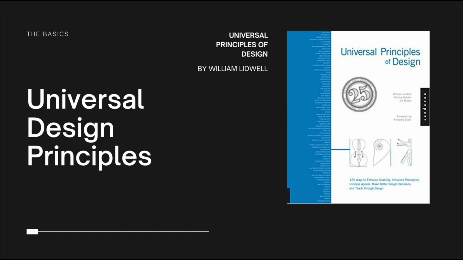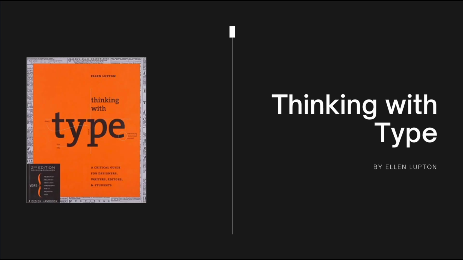And Universal Design Principles, I think it's a great book. It enables you to learn the basic design principles in a fast and efficient way. And overall, it's just great to really understand things like usability, perception, and really learning about how to make design decisions efficiently. So great book, which I strongly recommend if you're starting out in design.